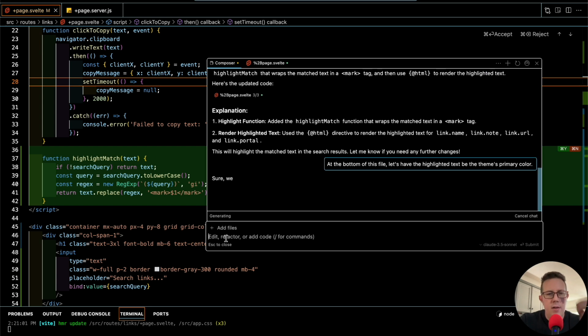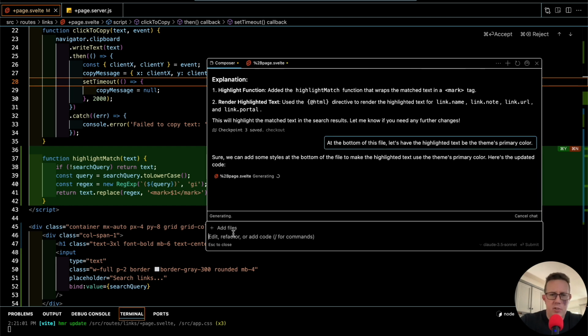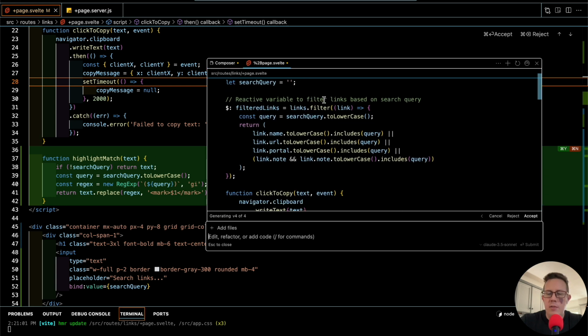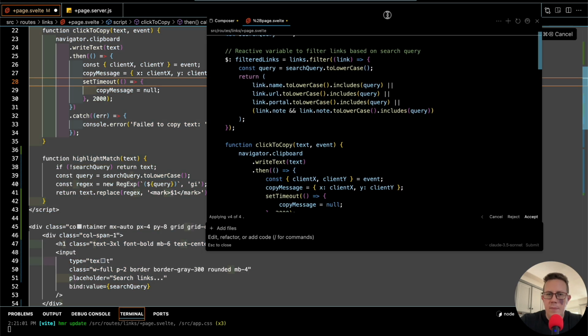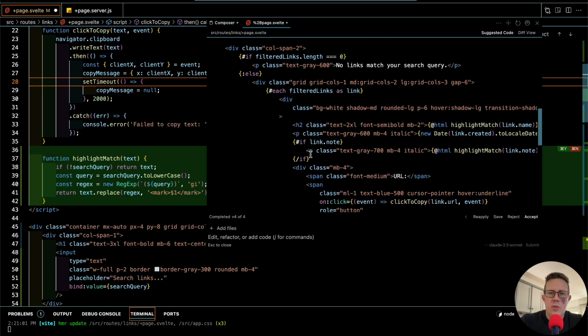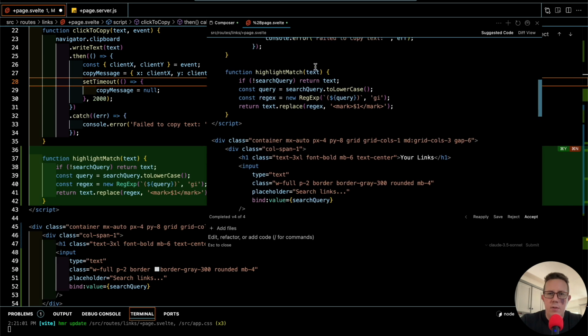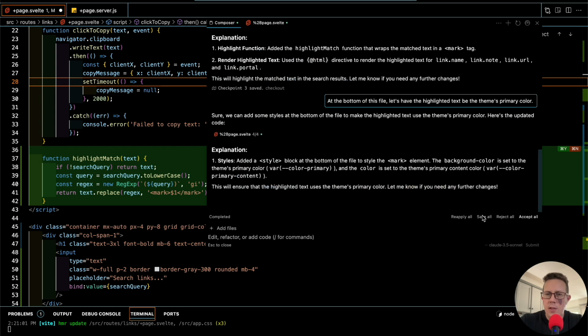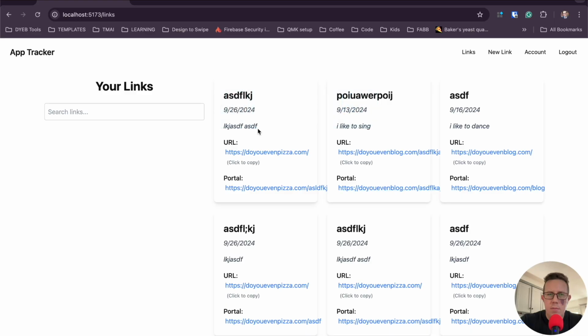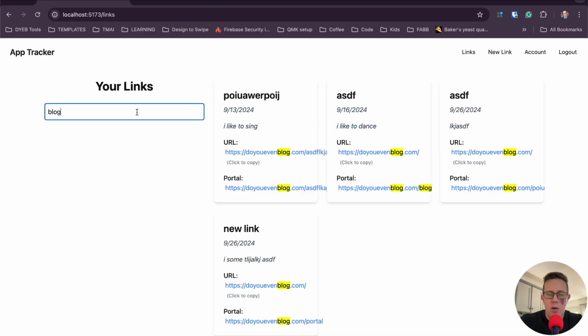I don't know how to do that. I could probably just put it right there in the mark, right? Mark, and then do class equals text primary, or no, background color primary, right? bg-primary maybe. I don't know. We'll just see what it says here. Let's see what we got. Let me get a little bigger. Oh, they didn't do it there. Well, let's just see what happens here. Save all. Mark. Blog. Okay, so that did not work.